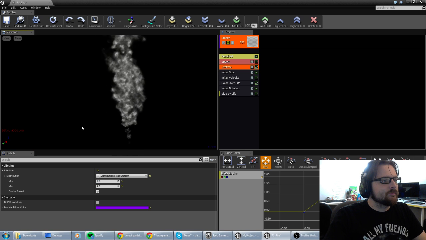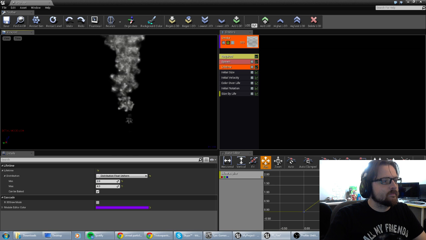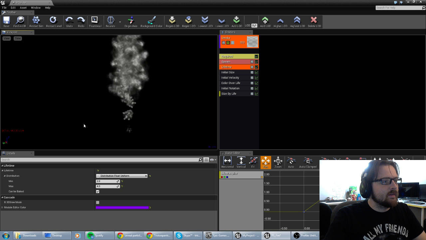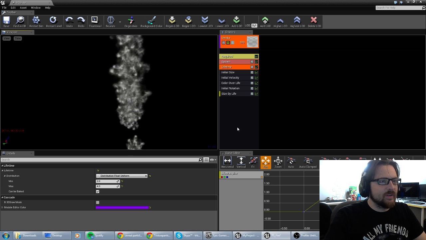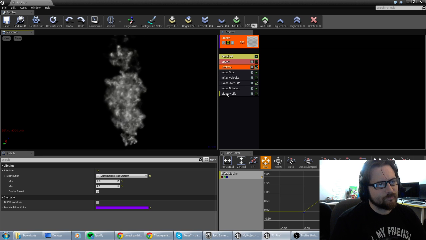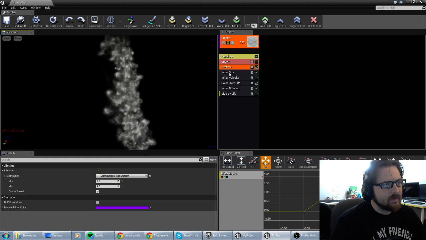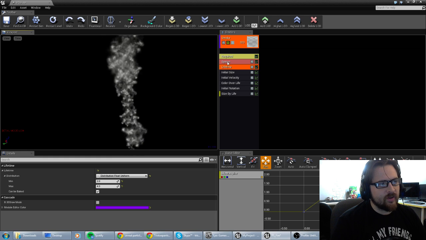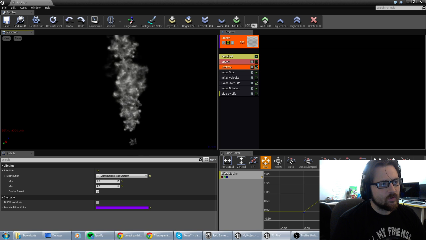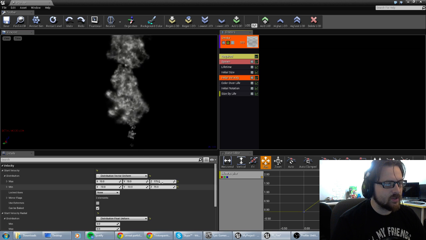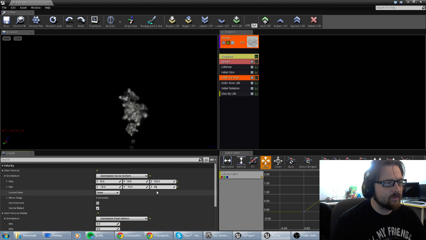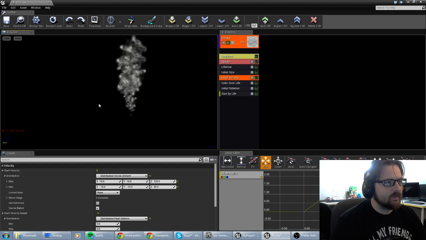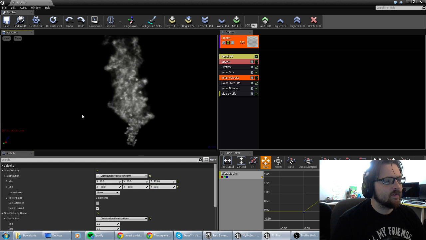Okay. So it's starting to create that kind of plumage. But I want to also reduce the speed, actually. So I'm going to change that velocity. I'm going to make it 125 and 50. I think that will start to look pretty decent.